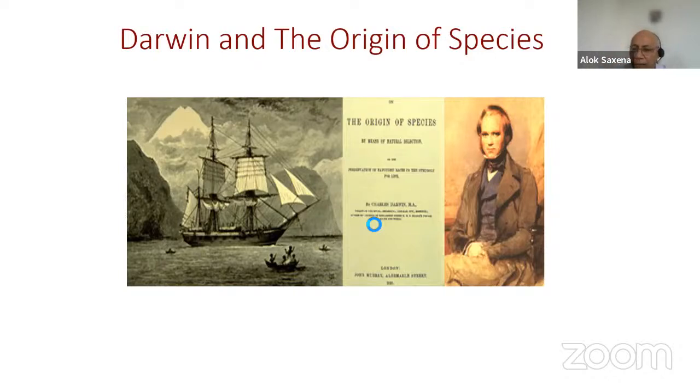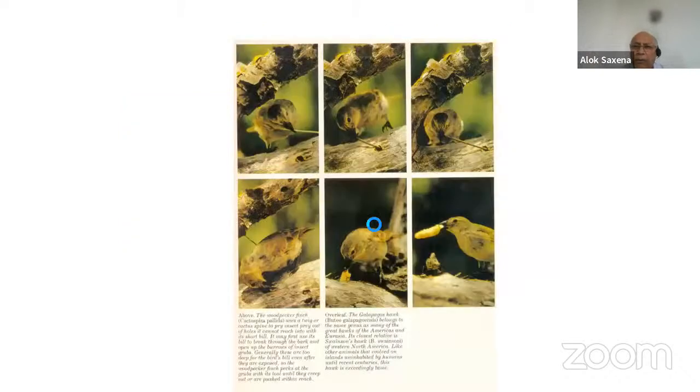So I will not go into further details here. Now about these finches, you can see a particular bird, a variety of finch. How has this bird adapted to island life? It imitates a woodpecker. Its beak is not that long. So what it does is that it takes out a cactus spine, and with the help of that spine, it makes a hole in the bark to get the worm.